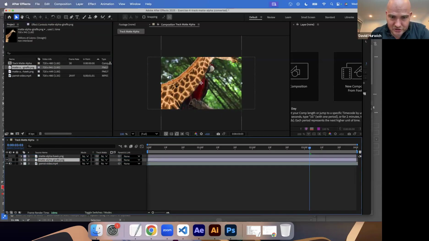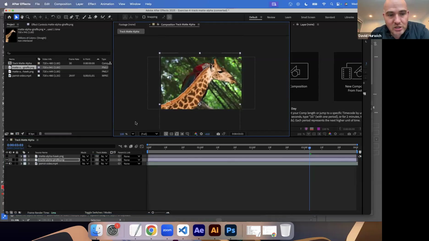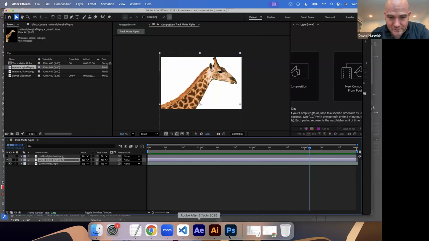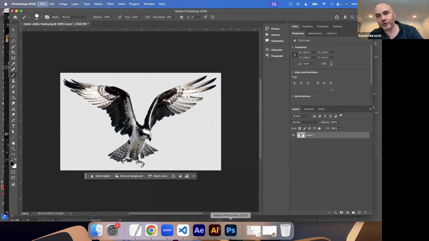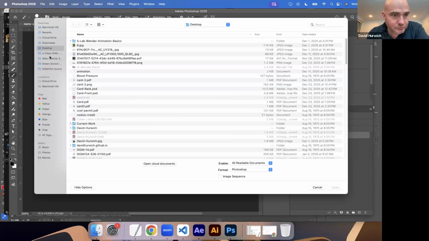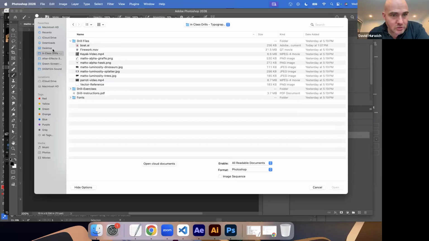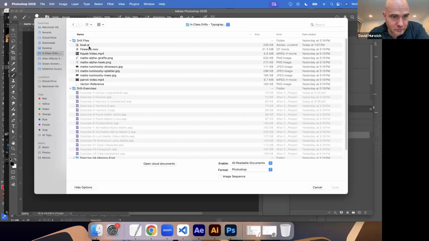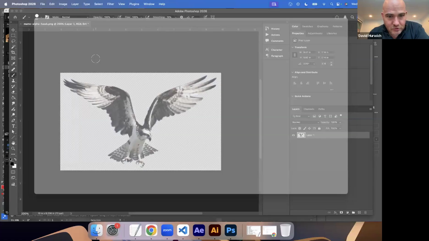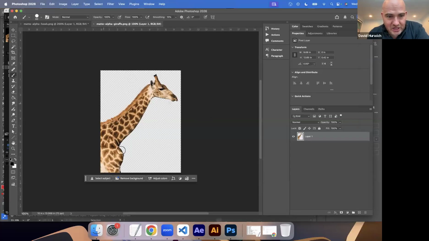Let's try it with a different image. Here I have this picture of a giraffe. Here it is. You can see that there are areas where it exists and there are blank areas here.